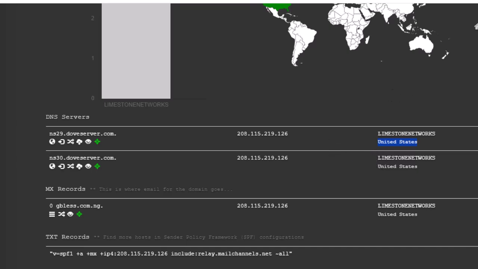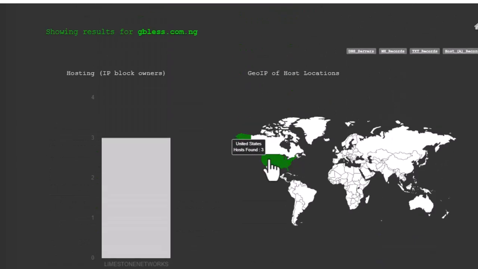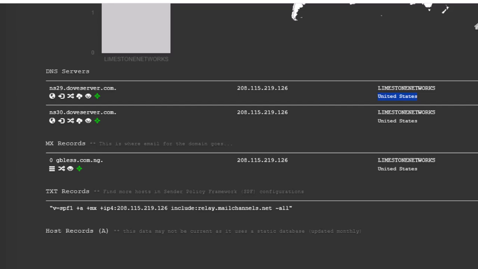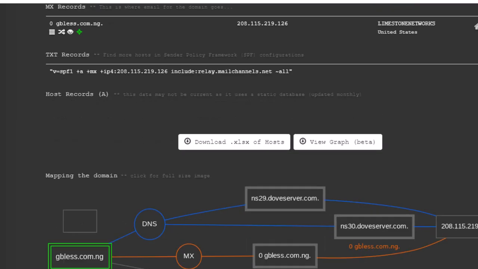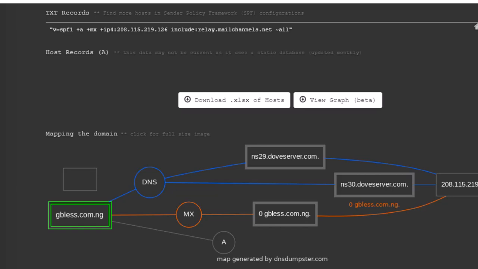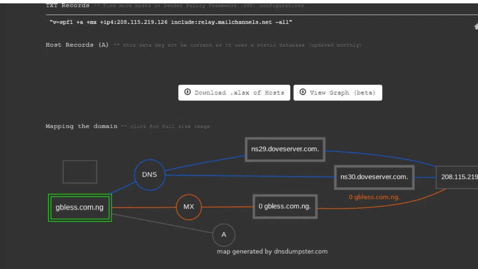You can as well see the location here. It is highlighted in green as part of the globe, showing you the location of that particular server where you hosted your domain name. And the server type is of course Limestone Network. So all other records are also showing here. If there is any record that is missing or having an issue, it will of course highlight it on this page.